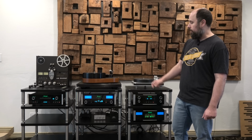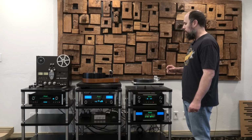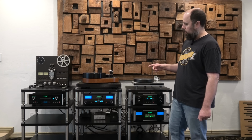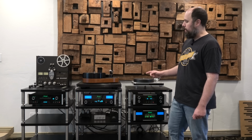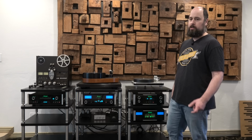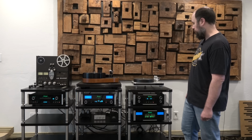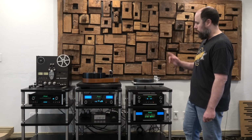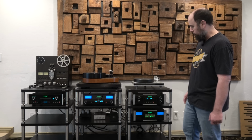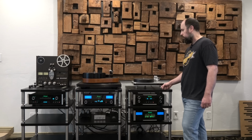I'll more than likely end up keeping the MP1100. I've got an idea of some stuff I'm going to demo. A buddy of mine copied my system a little bit, and he got the phono stage that I'm thinking I might get. I'll probably borrow his and give it a listen, see if I end up liking it. But yeah, most of everything you'll see here will end up changing. I'll keep the cartridge. I'll keep the step-up transformer. I'll keep the Solid Steel stands. I really, really dig the Solid Steel stands.